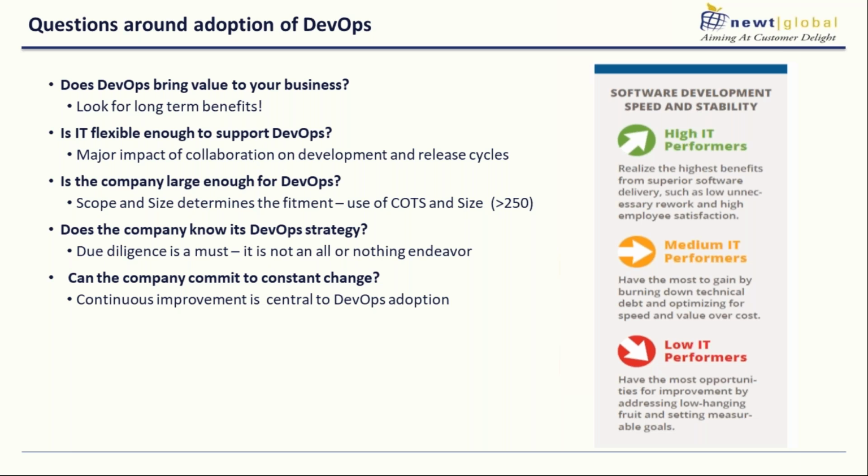So the question to ask is, does DevOps bring business value? Here, in the shorter run, you may find it difficult to experiment with a lot of new tools and the way the tools work and automate a lot of process. Therefore, it has to be a long-term benefit that you should play for. Also, the question is, is your IT flexible enough? Meaning, there are silos within the IT function which don't allow adoption of DevOps, because everybody has a preserve of their own territory. Therefore, collaboration becomes an essential part of DevOps to succeed.